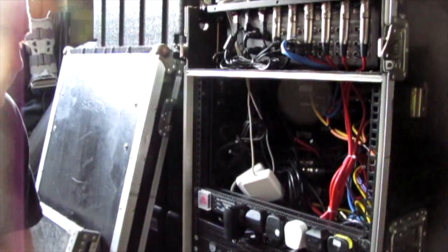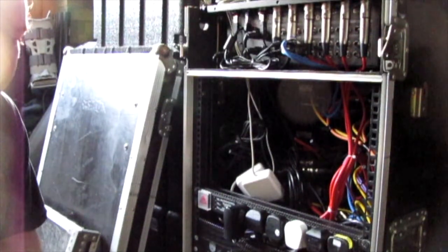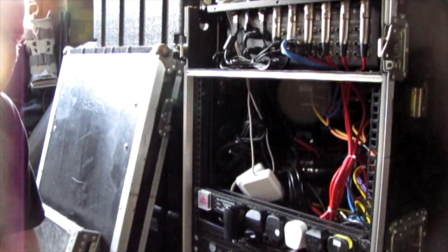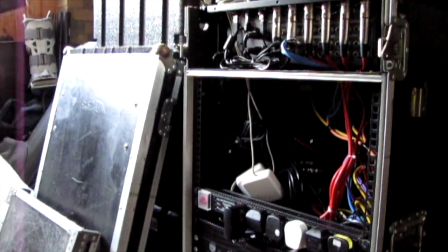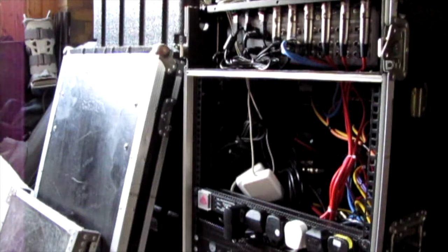I don't know what else to add into that, but just keep your equipment neat. Cable management, that's all it is.